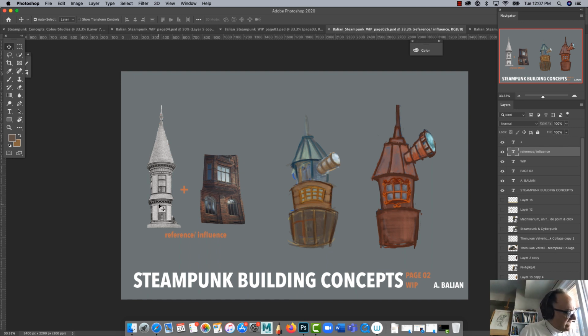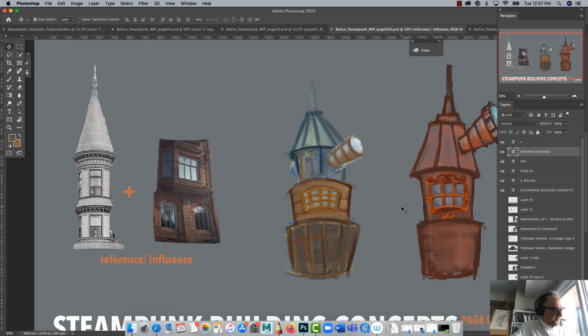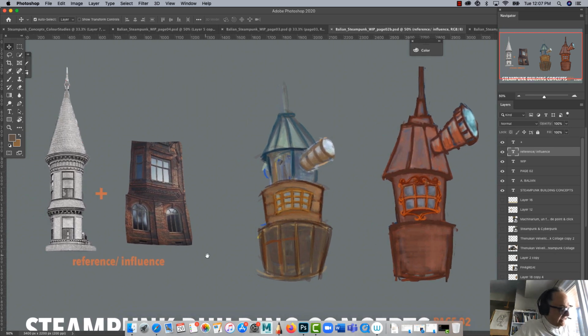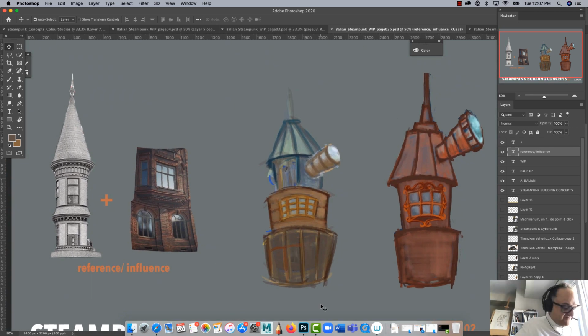Okay, so this is an example of, there was another element I missed for this window here, so here you go, 1, 2, and I got into this. Okay, so I call this one a success for me. I'm not completely done yet, but I think I've got some cool ideas here. This is more ornamental. That's the last element in our design, where you start adding these elements that make it more steampunk. In terms of the Victorian period and so forth. Okay, so that was okay. What else do I have?